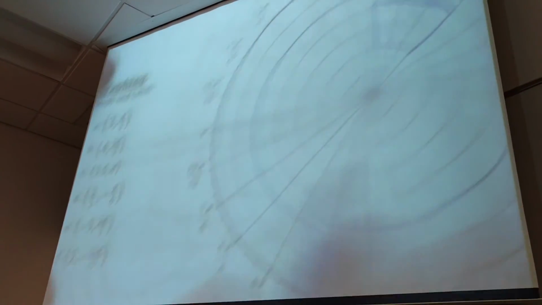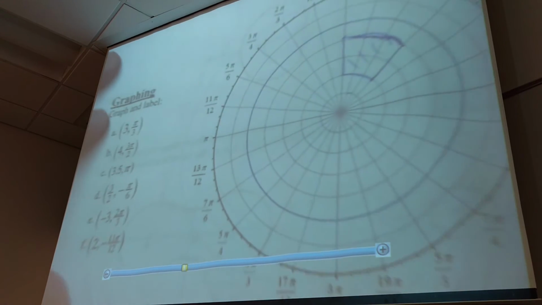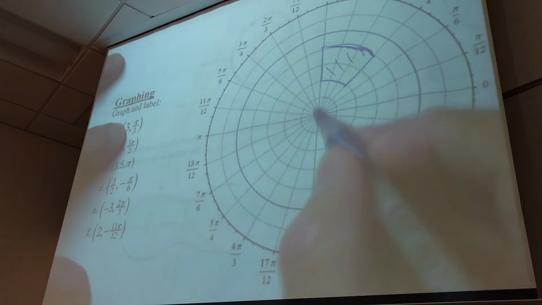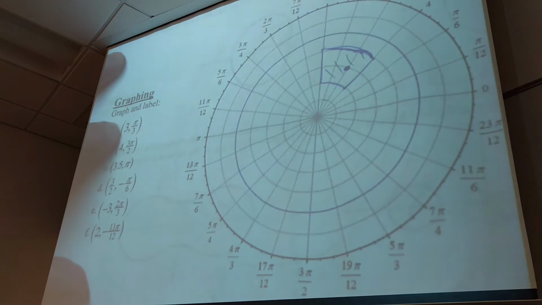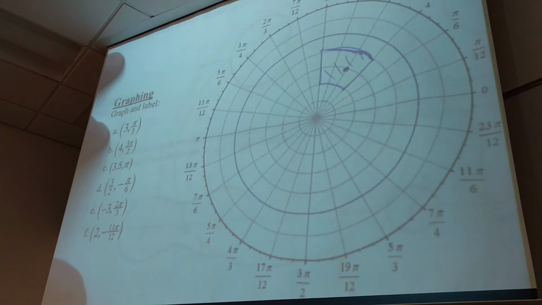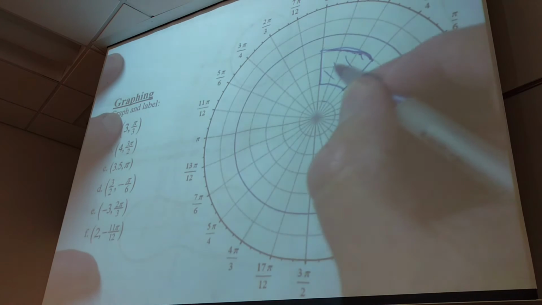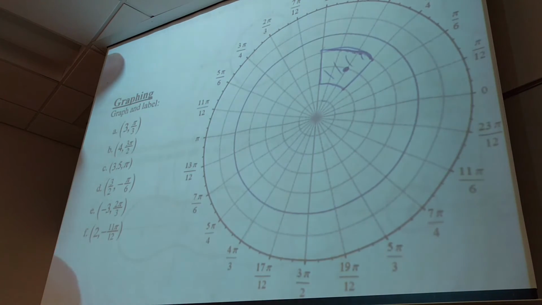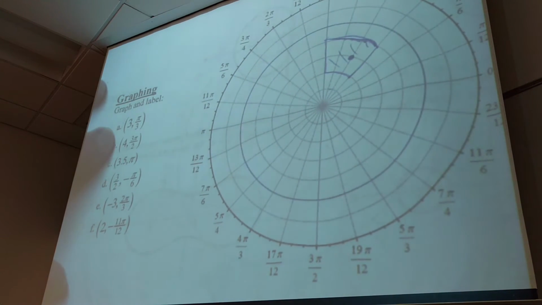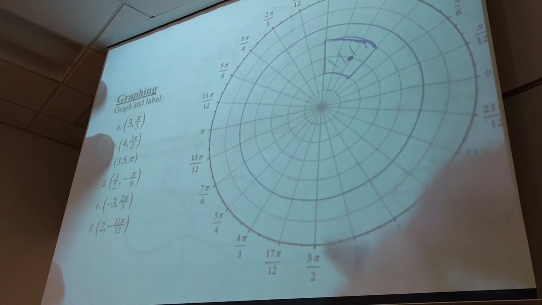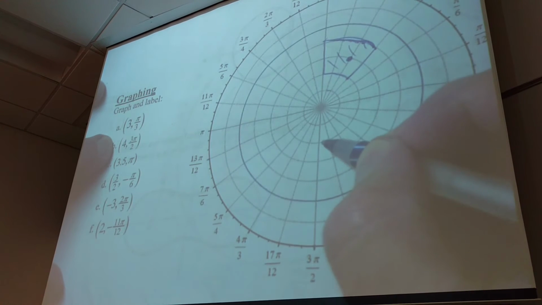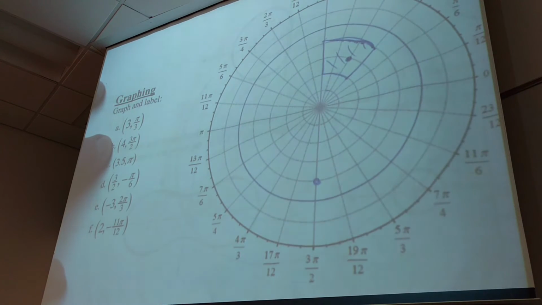Alright, and I should be able to bust through these semi-quickly, right? Let's see, 3, pi over 3, so you turn to pi over 3 and just go out 3, so I'm sitting right in the middle of my little... I like it. If I add another eyeball, it's like a little Frankenstein, but maybe just 4, 3 pi over 2. So I face 3 pi over 2 and I go out 4. It's amazing.